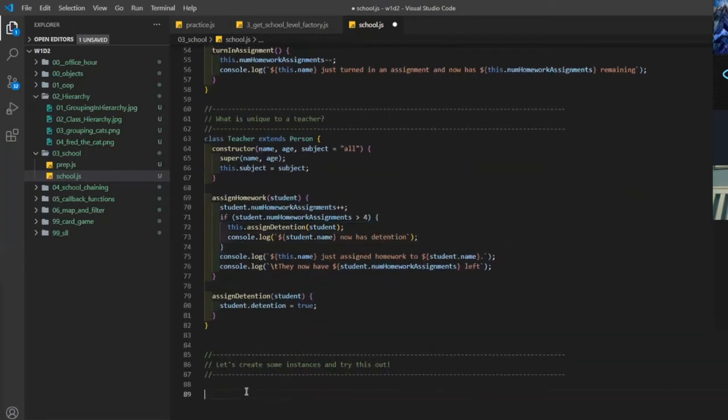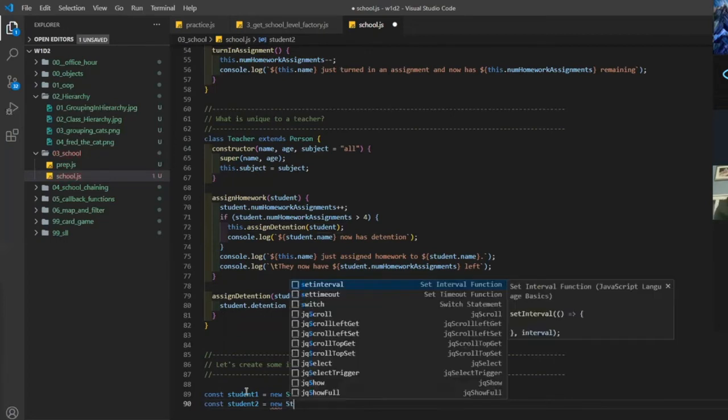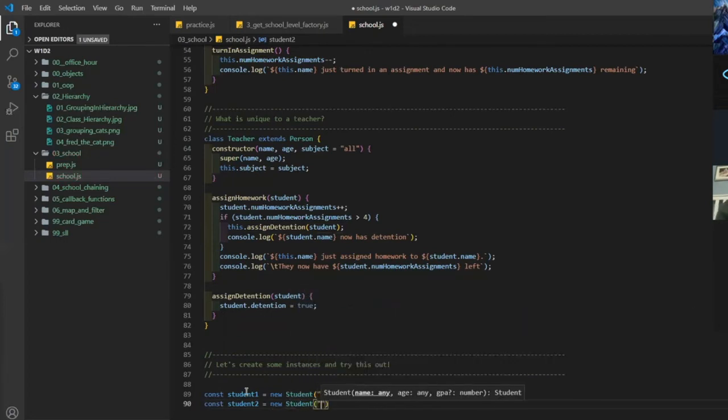So let's just go in and we're going to create just a couple of things. We're going to do const student1 equals new Student. We're going to pass in Billy and his age is 16. And we're going to create a student2 that's a new Student. This one's Sally, and Sally is age 15 with a 3.7. Billy's probably more likely the one with the 3.7. Sally's got a 4.0, I know that one.